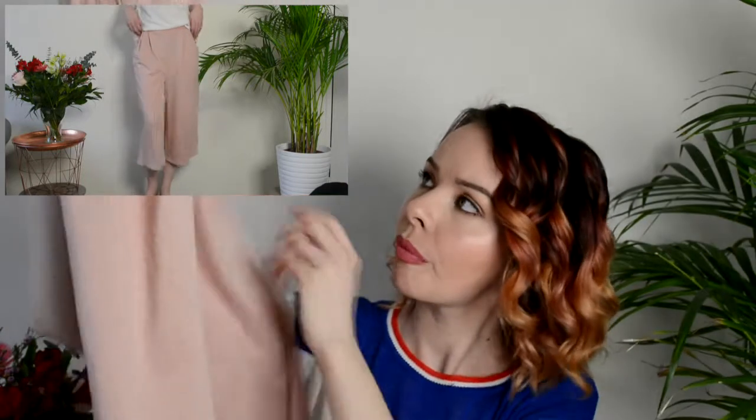Getting back more into my comfort zone, I got a bunch of trousers. The first one is not something I have ever worn before — I got a pair of culottes. I tried them on and sent pictures to my family. My mum said no and my two sisters said yes, but I decided to keep them anyway. These are a little bit more blush pink in real life than they're coming across on camera. They are a pair of loose culottes with darts sewn in, so they have this kind of flowy thing going on at the front. They do have pockets and it's on an elasticated waistband — great for big dinners. I'm not 100% sure how I'm going to style this yet but I'm up for the challenge.